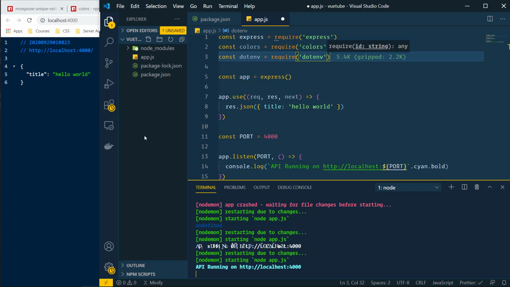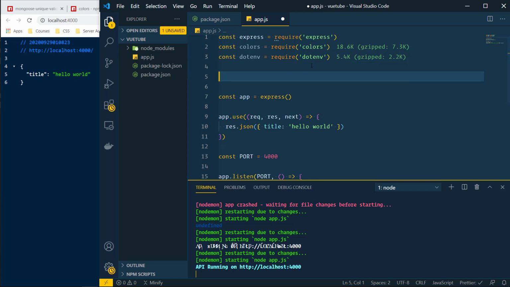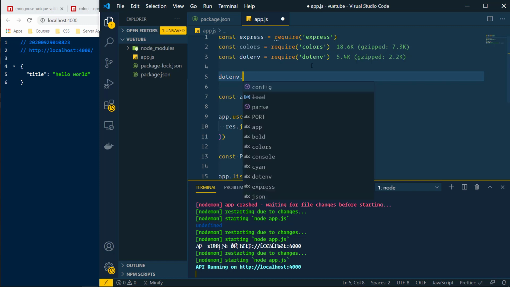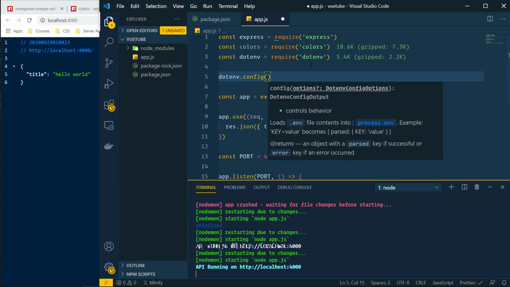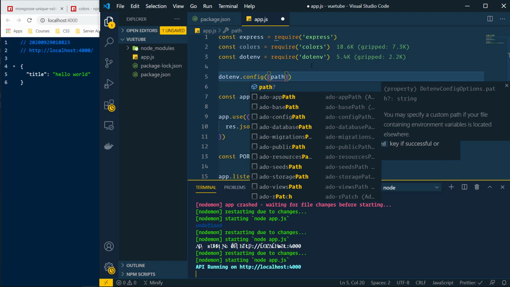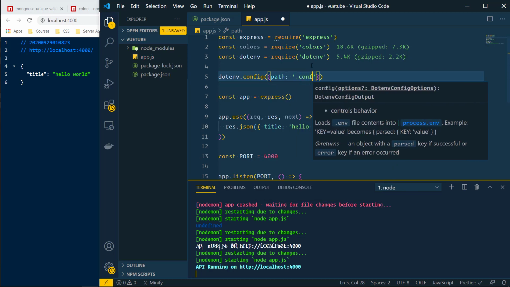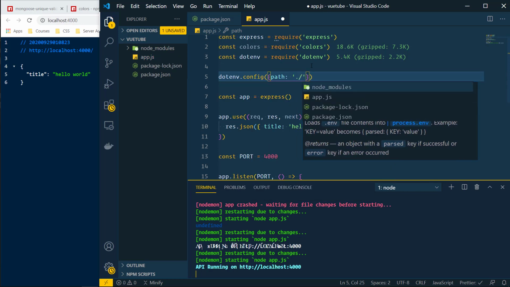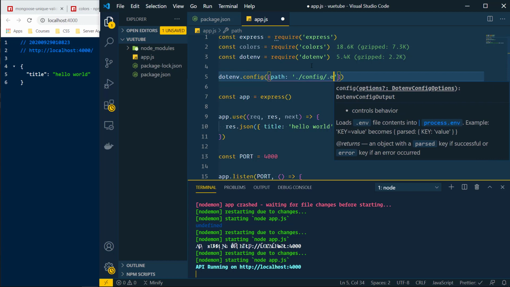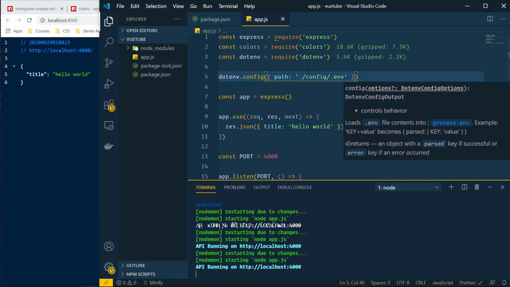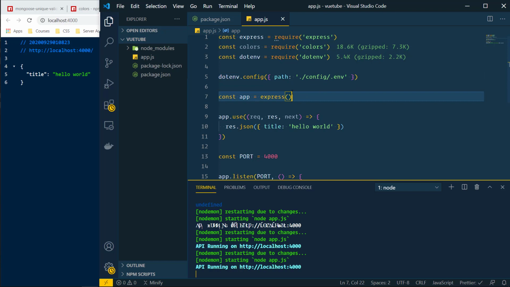So for us to change the settings for that, we just have to come down here and say dotenv.config. We want to change where the path is, like where the config file is. So here we want it to be the path, and we want it in the config folder, which I'm going to create soon, and it's going to be config.env. We're going to get an error very soon because it's not actually working yet.